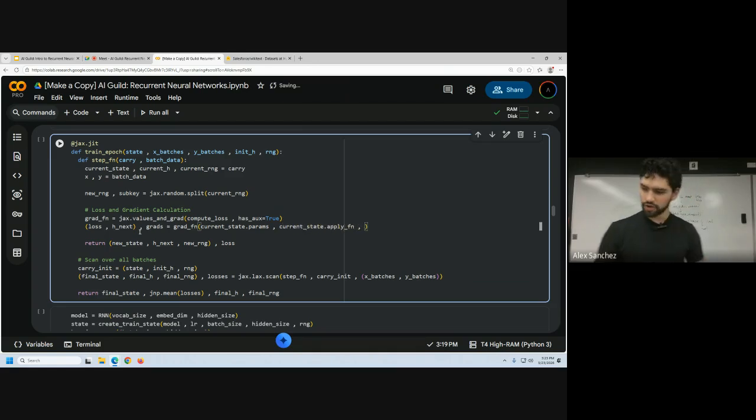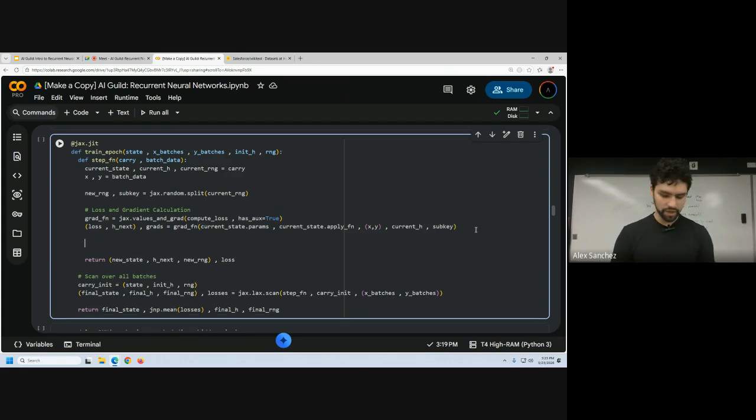This is the function that we use to move from one step to another, passing in x and y, our current hidden state, and then the subkey so we can reproduce this. And then how do we get a new state? We calculate our new state with current state dot apply gradients, and we set the grads equal to grads.